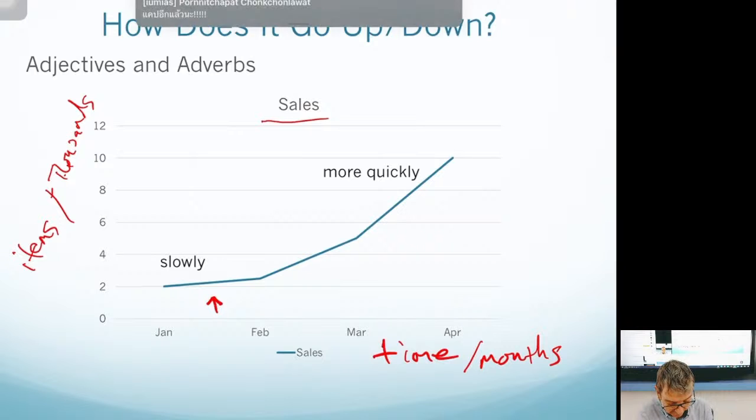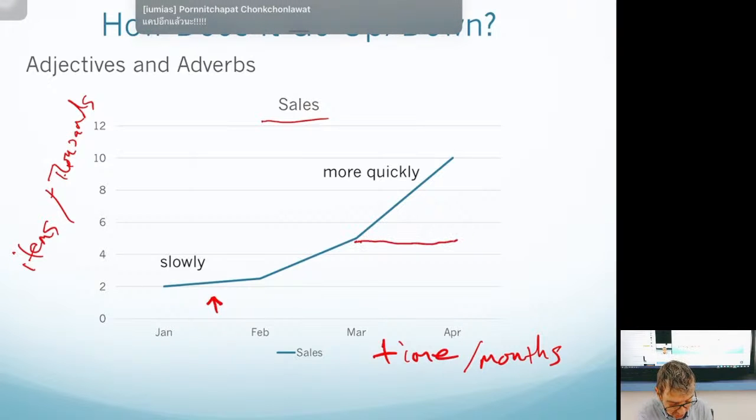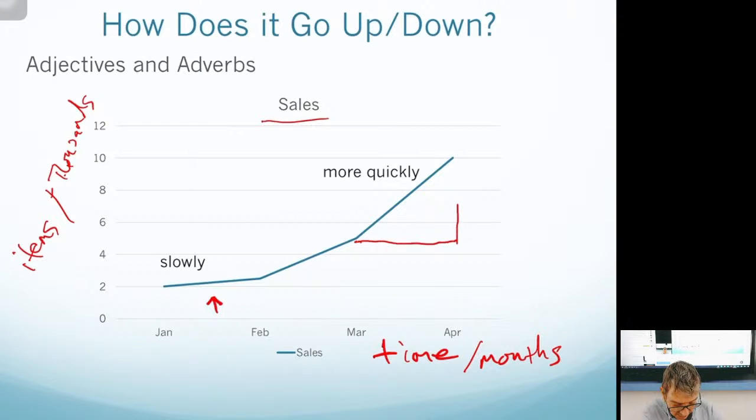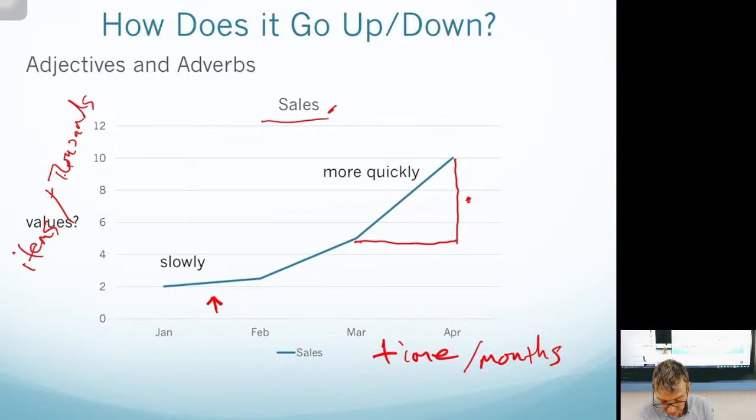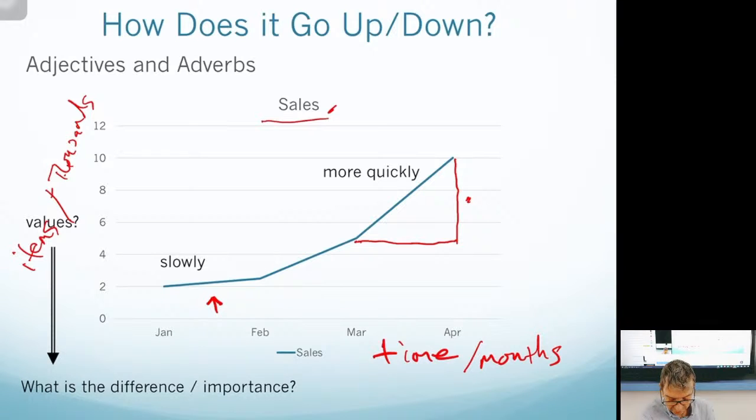So we're looking at how quickly, or the rate at which it's going up. We're taking into consideration the changes in time, and the changes in the values. So this is probably of major importance because we're talking about money. So you have to consider the values and how important that is, and what is maybe the reason for the change, particularly in a business situation. Why is it important, and why are there differences? What factors? What are the reasons for this?